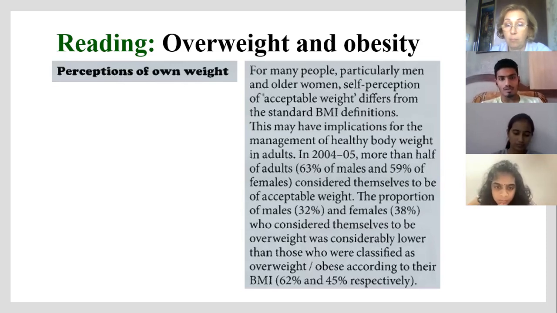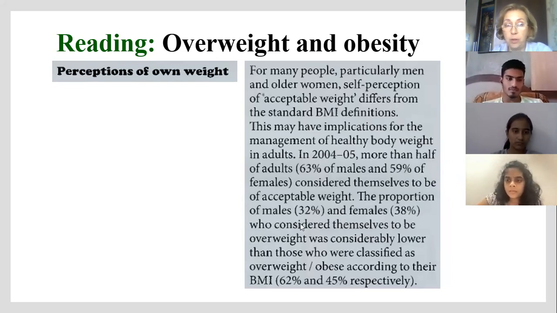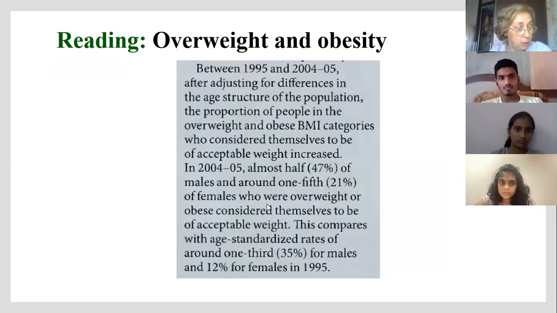The proportion of males, 32%, and females, 38%, who considered themselves to be overweight was lower than those who were classified as overweight or obese according to their BMI, that is 62% and 45% respectively. This is about self-perception of people who are overweight. They don't agree that they weigh more than the normal standard. Okay, and now please, Pradeep, continue reading.